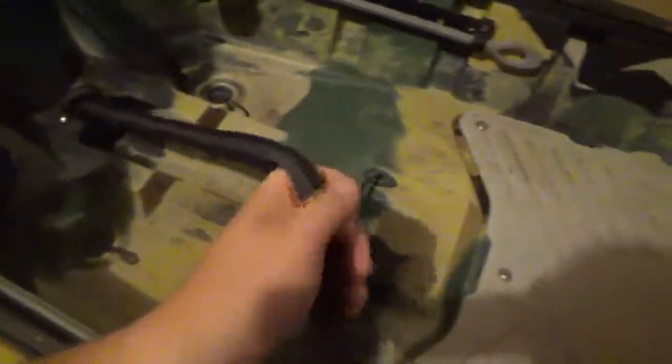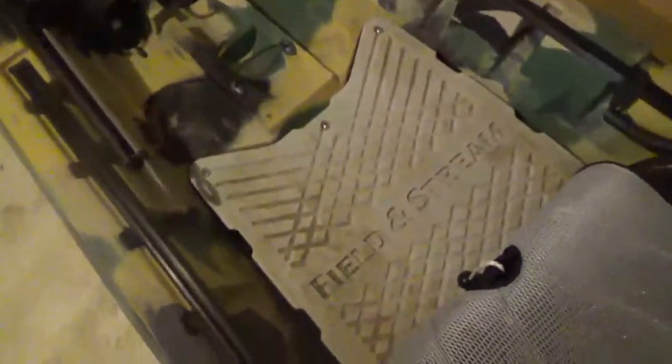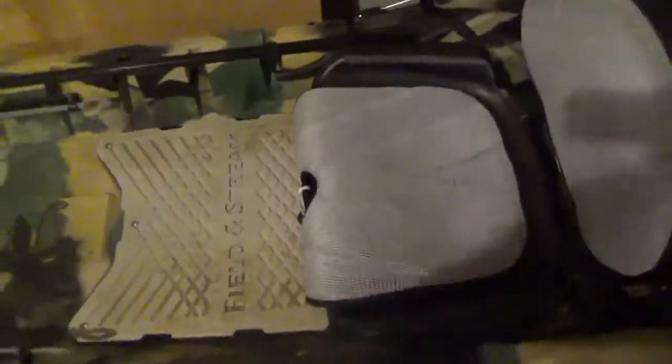This strap's for assisted standing. So when you're sitting, you can just reach up, grab this strap, pull yourself up. I don't use it very often, but it is there. And then you have your standing deck. We'll come back to the standing deck.